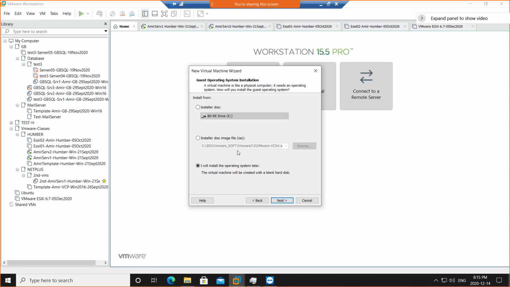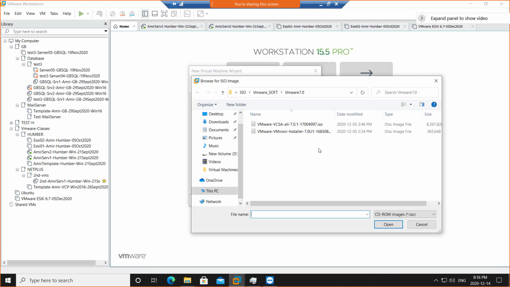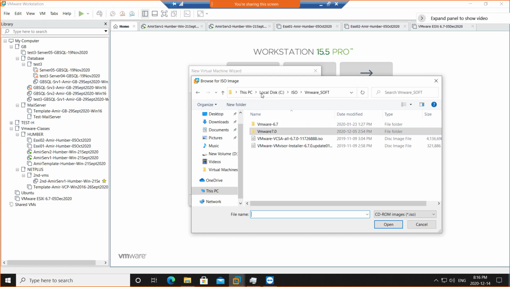And we need to actually give the path of the 6.5 hypervisor. So I'm going to select the installer disk here and select browse. I'll select 6.5, right?